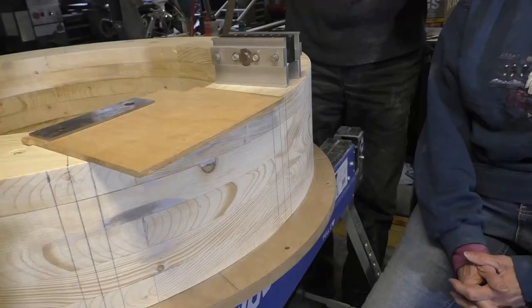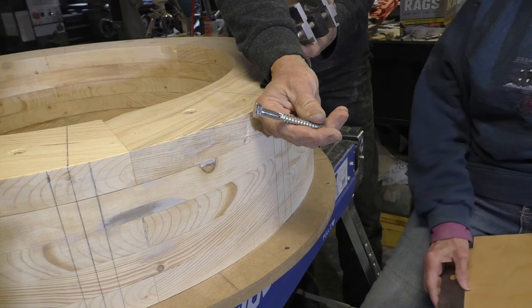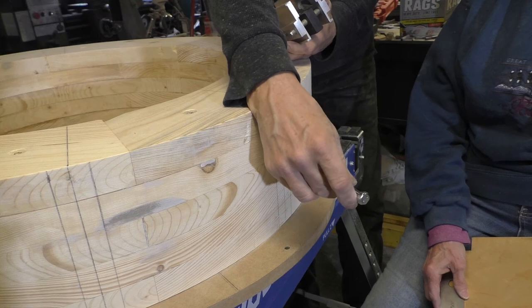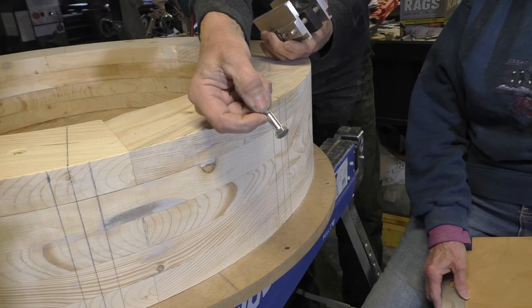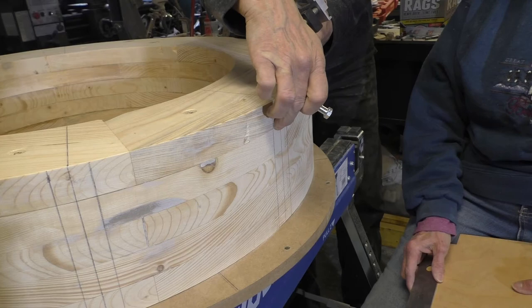Okay, we got our ring completed, and we're trying to figure out what we're going to end up doing is using these lag screws and putting them into the side of the ring, cutting the head off, and then this pin part, the shank of the bolt, will be used for the rafter to set onto. That'll be just kind of an initial assembly thing. And then we'll have a long timber lock screw that'll go through the top and secure it into the ring.